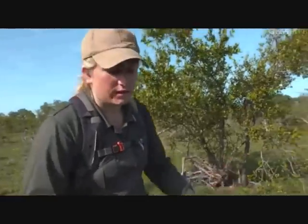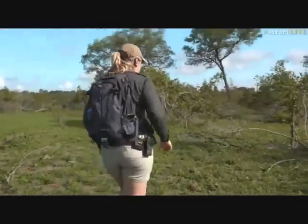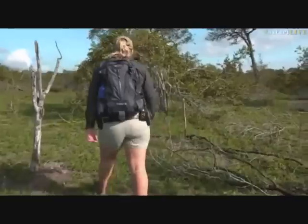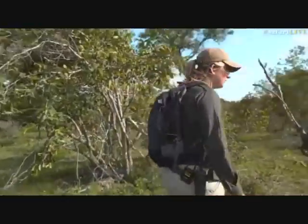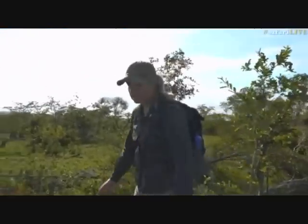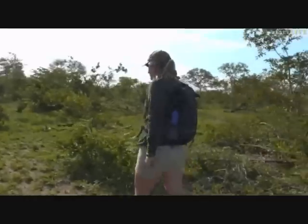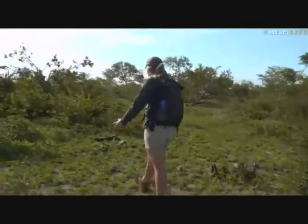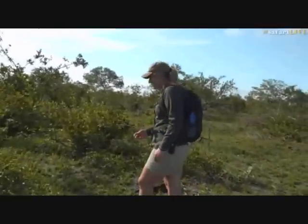And as we move once more, they darted off. So we won't stay and bother them for too much longer. We'll go around here and see if we can pick up on some other fresh tracks. Try and choose the least difficult way for VM to navigate through here. We'll weave like the leopard when it's stalking something. Now, speaking about honey badgers and porcupines this morning, we've really only touched.